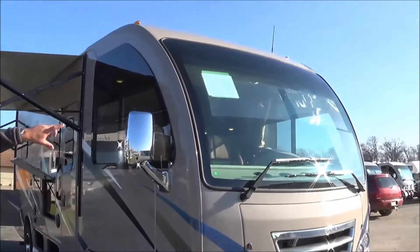One last thing to talk about: we have optional fans in the bedroom and in the kitchen, and the air conditioner is upgraded from a 13,500 BTU to 15,000. Let's get to the bathroom real quick. You have a towel rack on the door on the right-hand side. You can completely close the bathroom off from the living area and also the bedroom. So that's a quick overview of the interior. I'm going to close it all up and show you one more time on the outside with the awnings in and the slide in.